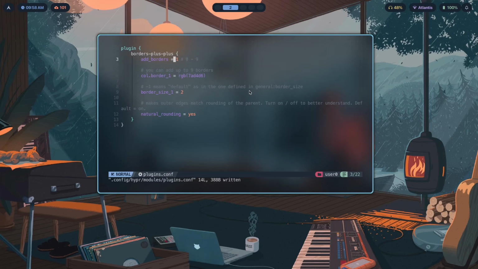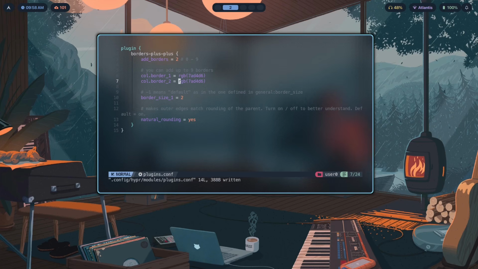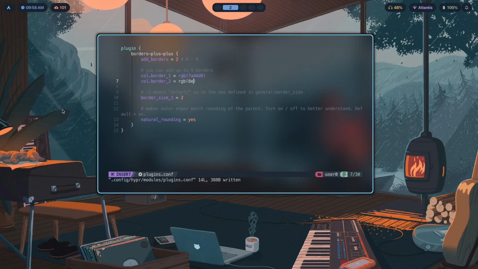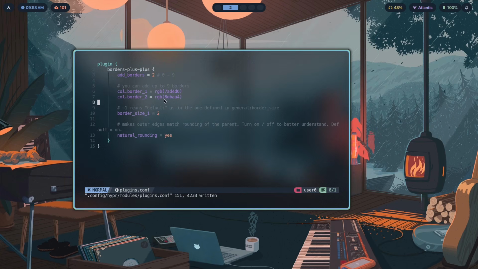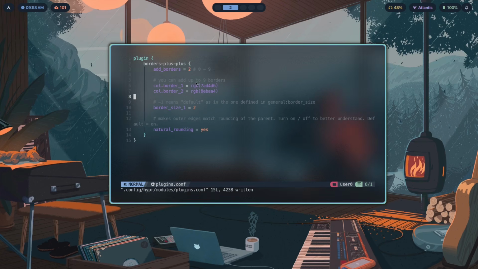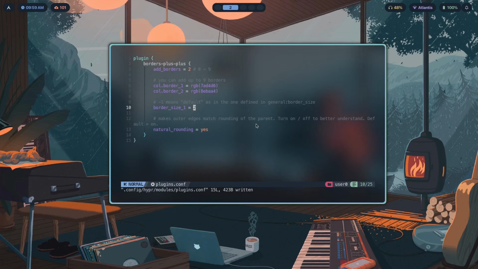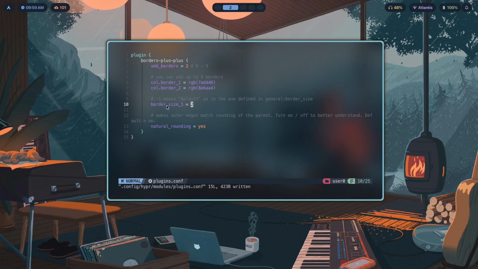Let's say I have another border. Let's say I have 2 borders, okay? And I can change the color of border 2 to be something like green, right? So 8EBAA4, 8EBAA4. Let's do that. And this is what you have. So if for whatever reason you wanted to change the color of every single border that you have, 8 borders, have different colors for each of the 8 borders, you could do so very much. Now, of course, the borders don't actually disappear because they're just going to be constant and always there. So that's something to keep in mind. Border size, pretty simple, controls the size of each border. You can change the number you're using after border size to control the size of each specific border.